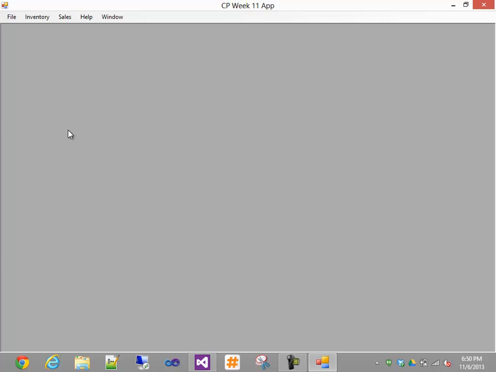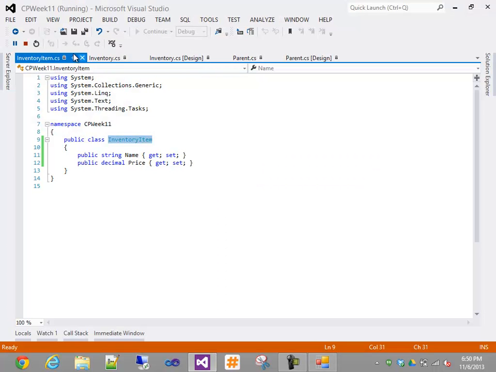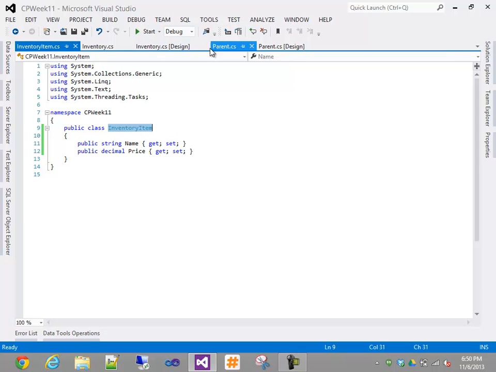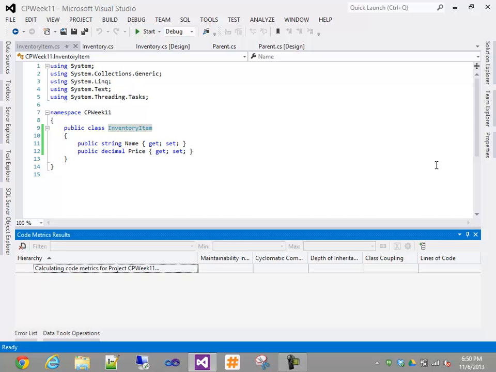Now, what could we do with that? What can we do with what we have here? So we're adding a new inventory item. You have two choices. Create another class. Oops, it's not at all what I wanted.